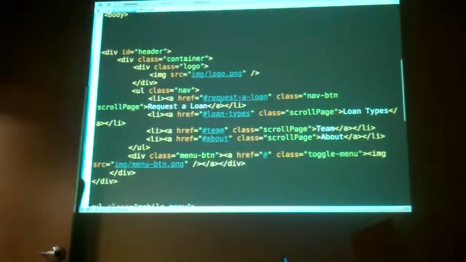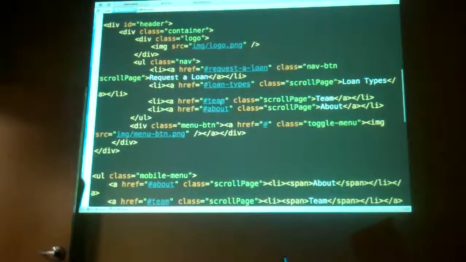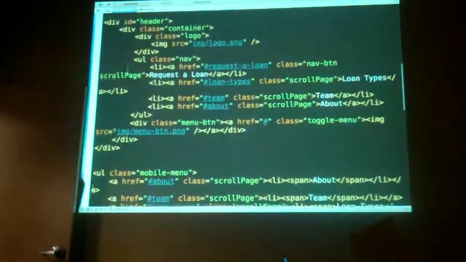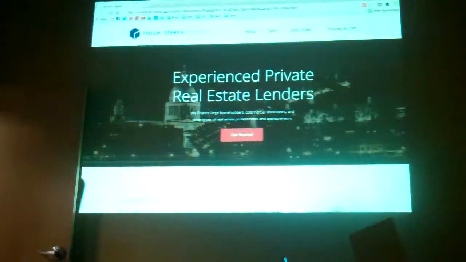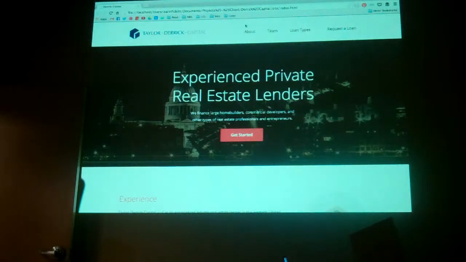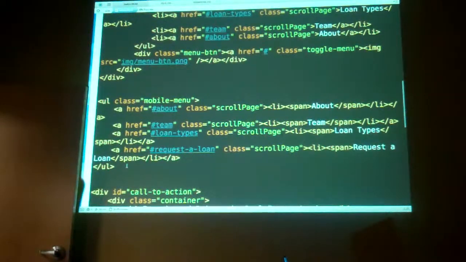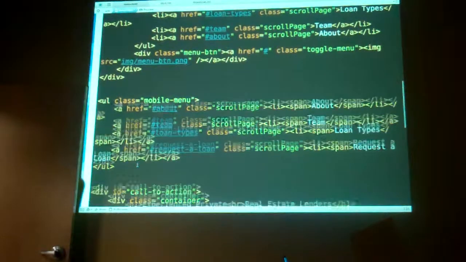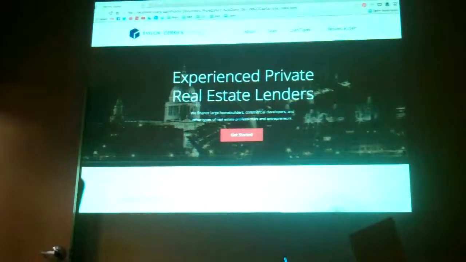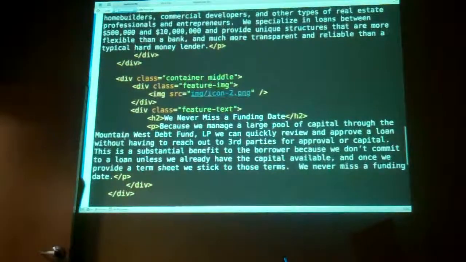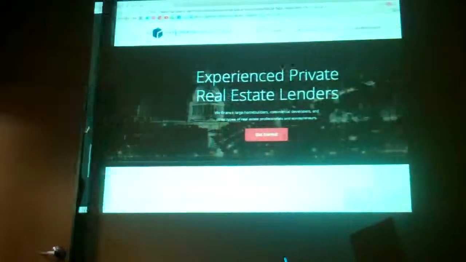If you scroll down, I've coded out each of the sections. They're separated by sections. So for example, this header is this whole white bar right here. There's this mobile menu, which is actually hidden right now. We'll come back to that later. The call to action is this section. About is really long because there's a lot of content.